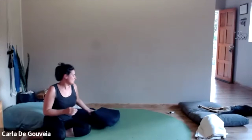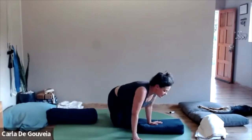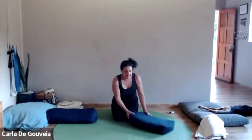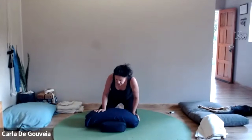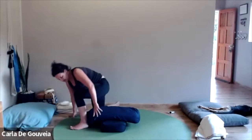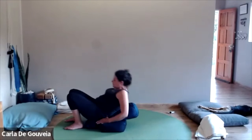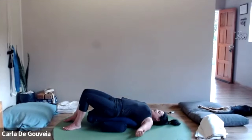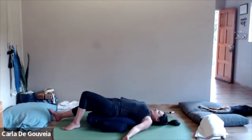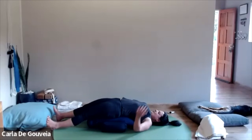So whenever I've done abdominals, I do like to finish off with a nice abdominal stretch and then a twist. Cross bolsters, either taking your bolsters cross like so. We're using blankets and a shoulder balance foam with your bolster. In this cross bolster position, it's also a wonderful alternative to shoulder balance if you don't do shoulder balance, but getting the shoulders on the floor, this openness in the chest.